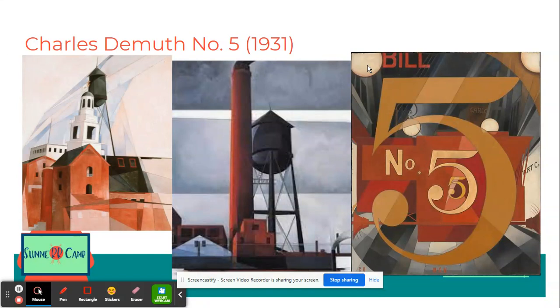Demuth was fascinated with the American landscape, which was being altered at the hands of industrialism. He saw this firsthand with the smokestacks and the water towers in towns such as New York and Philadelphia. He painted those skylines and contrasted them with grain elevators and water towers that were common in his hometown. His emphasis on geometrical forms and industrial subject matter came to exemplify the ideals of a type of artwork called Precisionism — you can see how precise he is, it's almost like sign making. Demuth and his fellow Precisionists painted distinctly American landscapes in an intentional move to distance themselves from what was being painted in Europe.